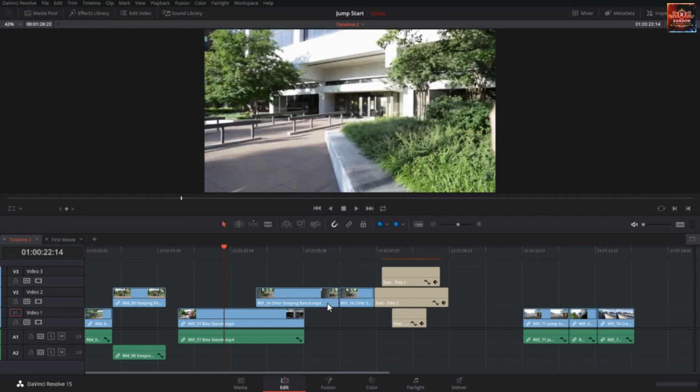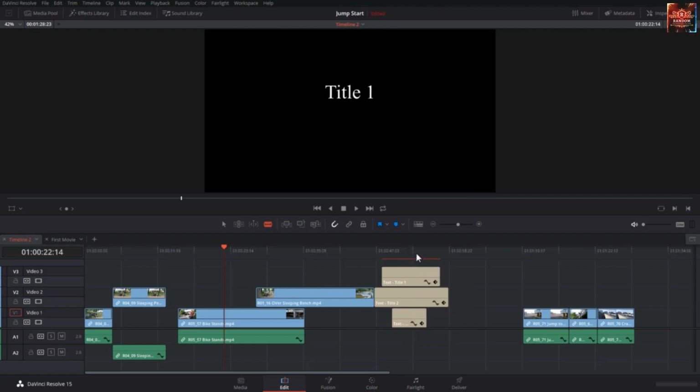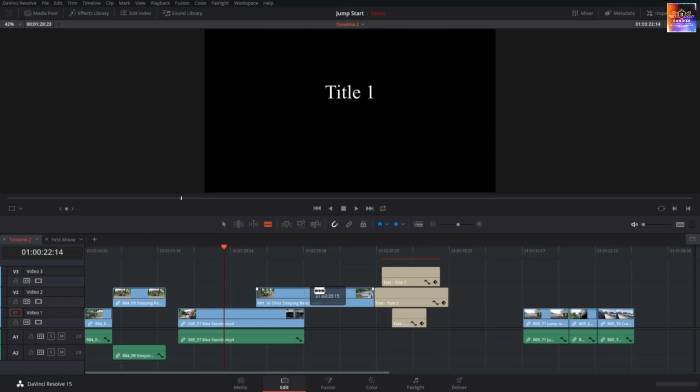I will undo this. Now, the blade tool does not cut through tracks, okay? So notice when I point on the first track over here, you notice I can see title 1, and here I can see title 2 and title 3. So it's gonna cut exactly on the clip and on the frame that it is pointing to. So if I come over here, I click, and I click, and I click, I did all the cuts. Now, even if you select the clips and cut, it will cut only on the one where you are pointing, okay? So this is the blade tool, and it's very useful.